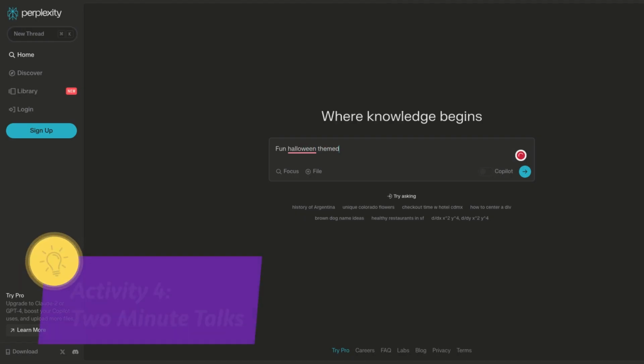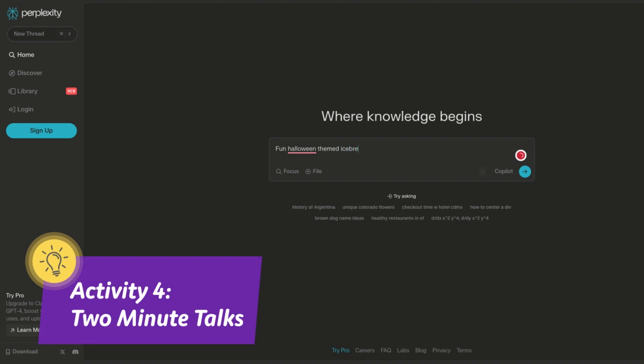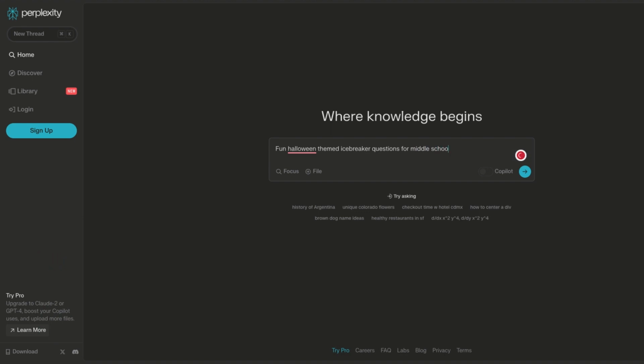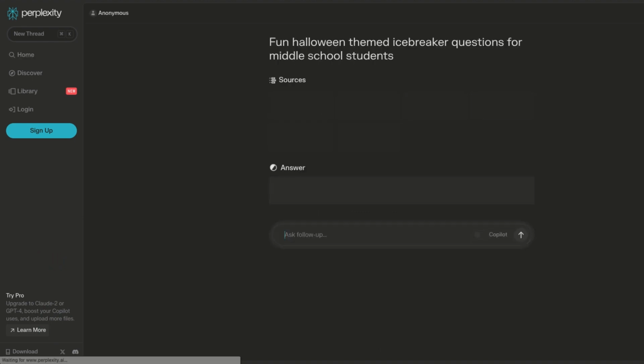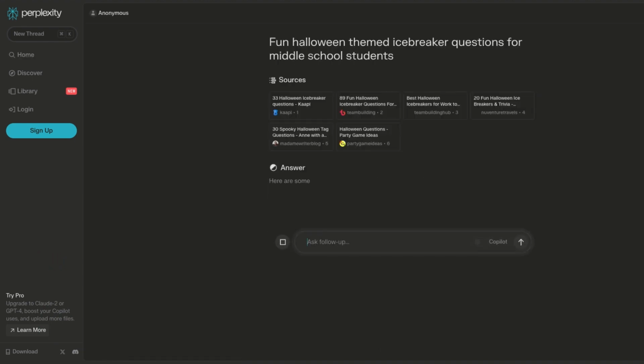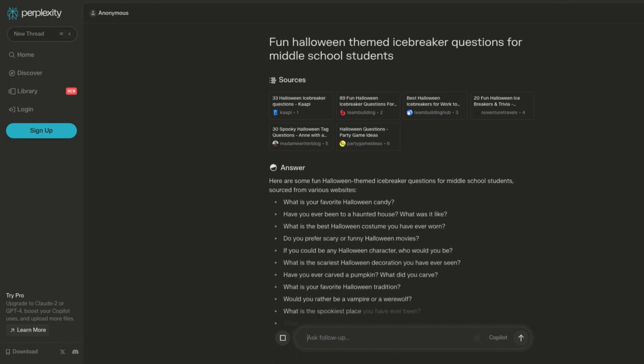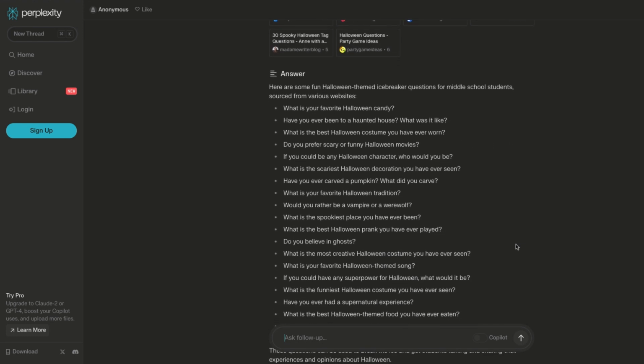And while all this tech is great, don't forget that the whole point of check-ins is the human element. Let students create their own check-in questions and have them discuss them in groups for 2 minutes. Join a group and get to know your students. Or you could ask AI for prompts. Use ChatGPT or Perplexity AI to come up with some fun icebreaker questions that your students can discuss.